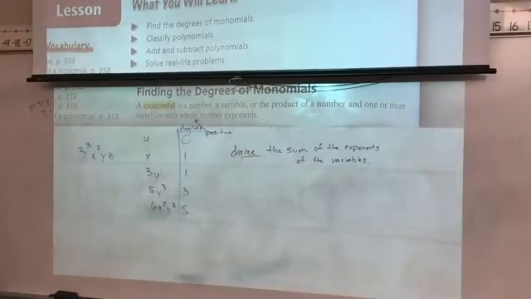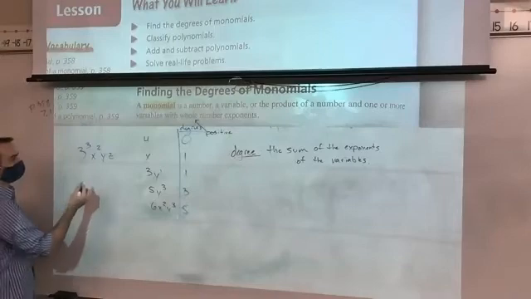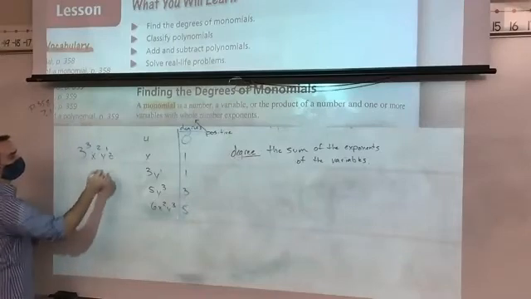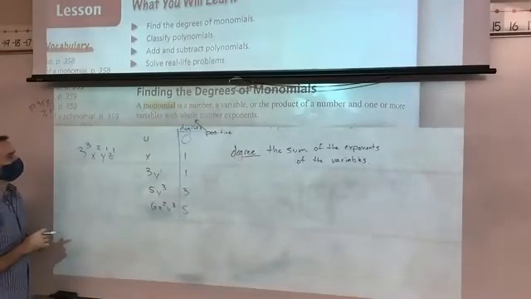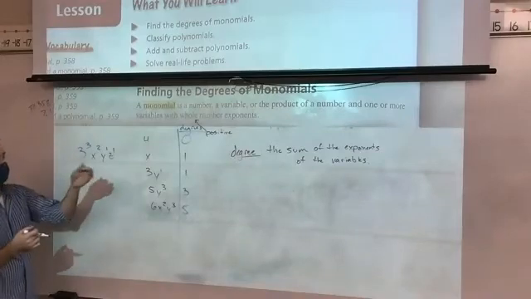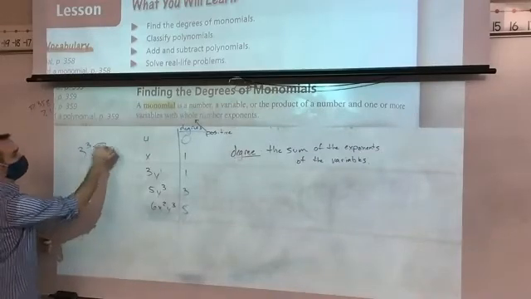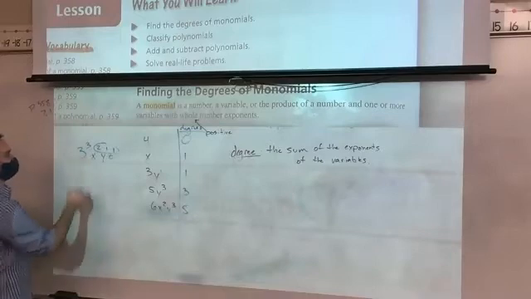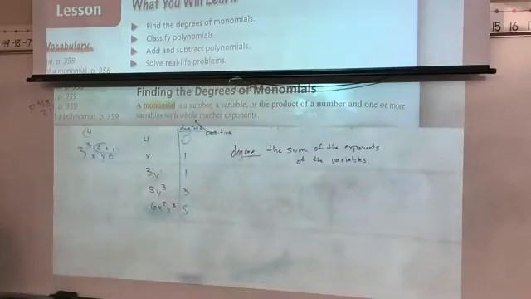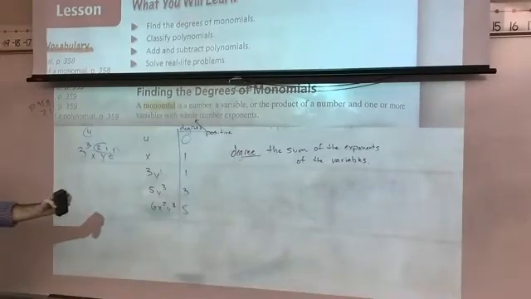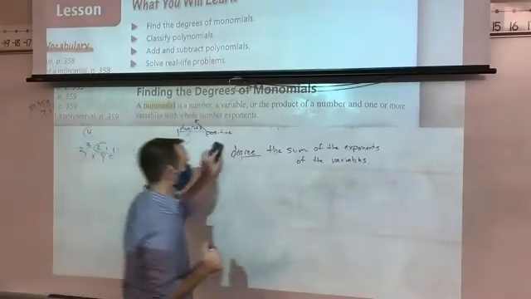Okay, Aiden, what do you think? Why? Because x to the second, x squared, and then y, the exponent of 1, b to the exponent of 1, and the 3 cubed doesn't count. Yeah, because we're only counting the ones with the variables, right? So we're adding those together. This would have a degree of 4 for that one. Okay, so don't worry about the exponents on the numbers, just the variables. Okay, good. Questions on that? All right, let's move on.